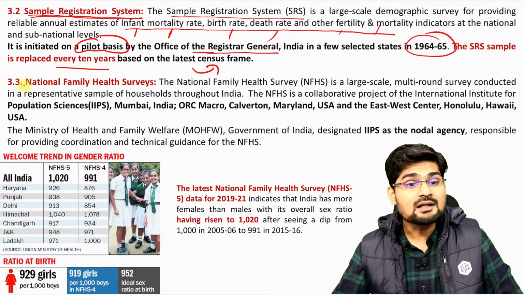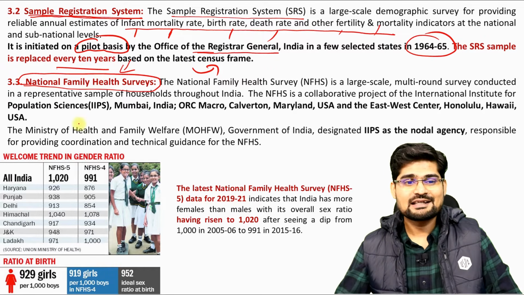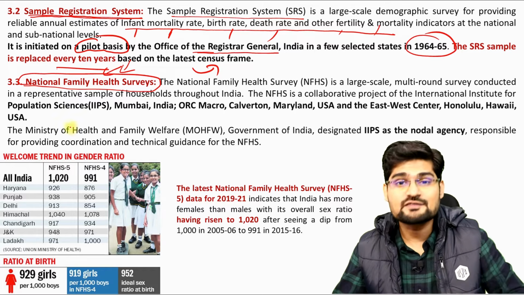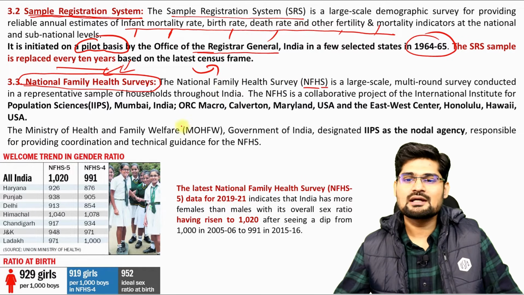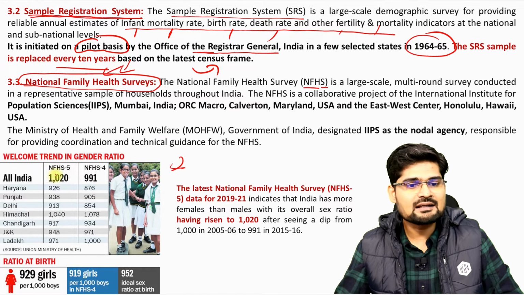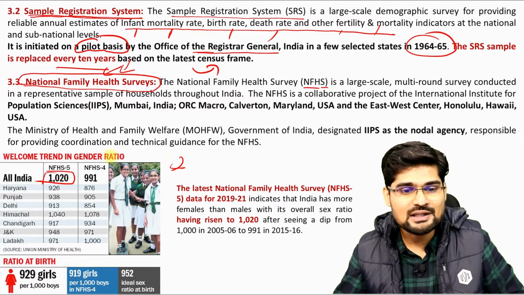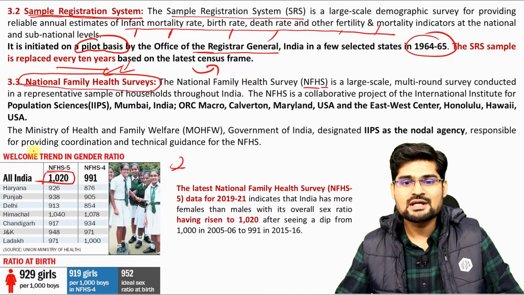Right? Now the third and the most important, which was also recently in news if you have observed, it's called National Family and Health Survey as the third type of sample survey. What is it? It's called NFHS in short. And recently what has happened, it has given us a data said that we have improved indicator in terms of the sex ratio in India, 1020 females per 1000 males. That's why it was in news.